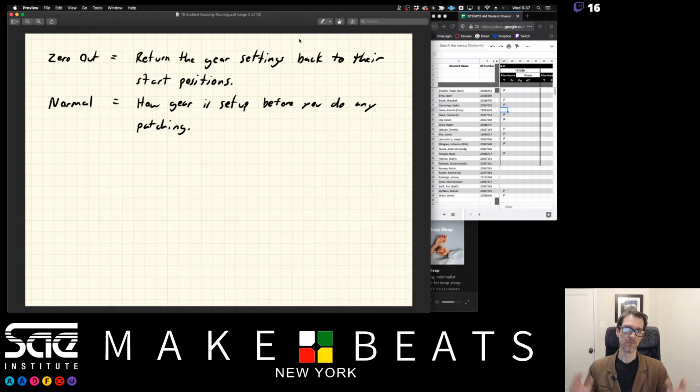So whenever we're in a room at school or in a studio, you always want to leave it how you found it. So basically there's a certain way that we have the board set up that's going to be what we call zeroing out. And so all the settings are in a default position, kind of a good starting position. And it's expected that before you leave the room, you zero out the board. So you put everything back to their start positions.